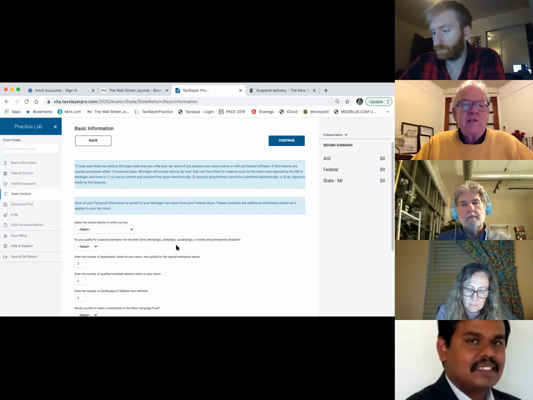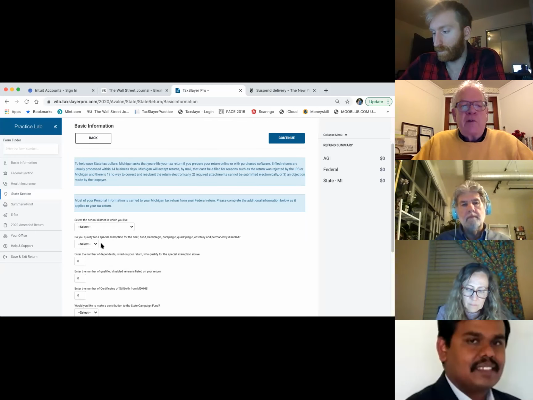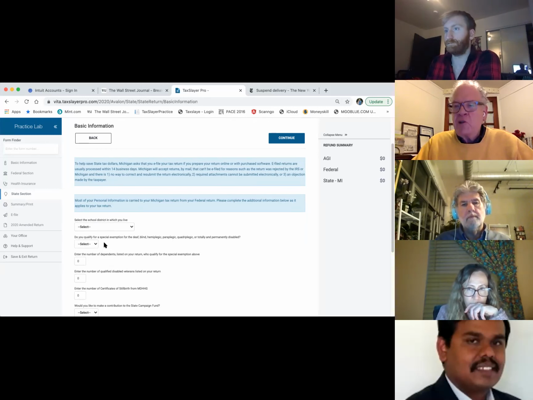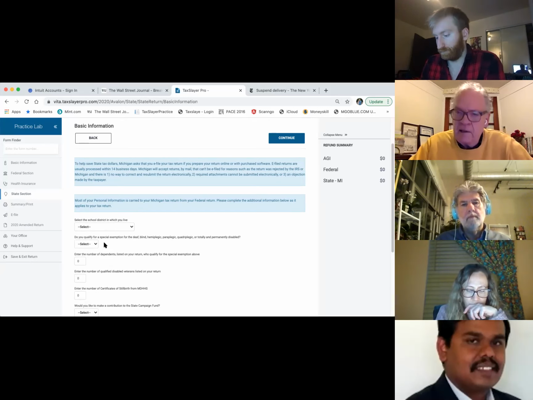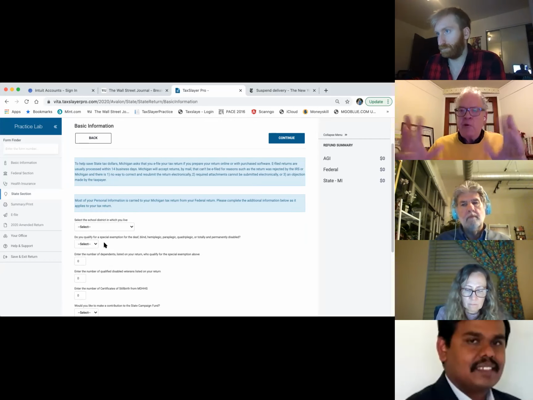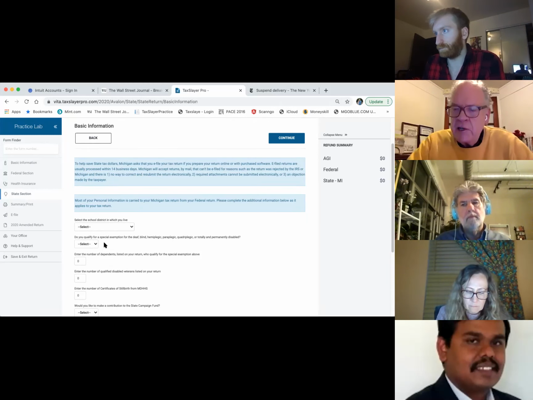It just depends. And then there's a very important question right here that we often miss: is the taxpayer or taxpayers qualified for a special exemption? They get a bigger exemption. On the federal side, in the basic information section, in that drop-down menu, after you enter the primary taxpayer's name, social security number, and address, and so on, they don't ask if you're disabled.